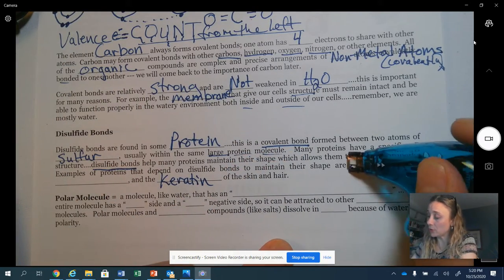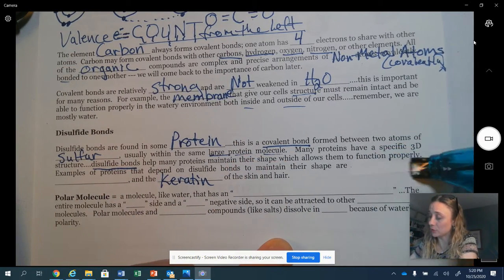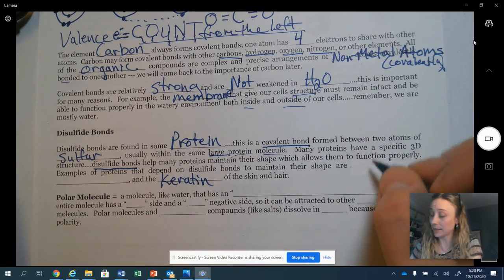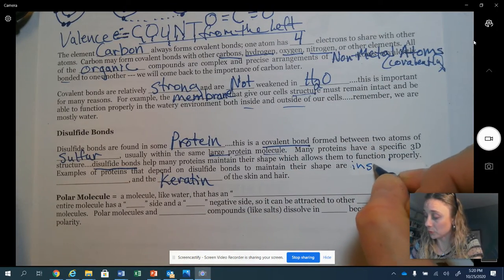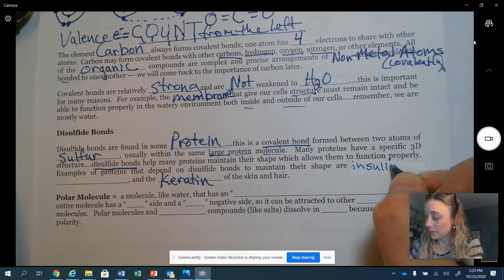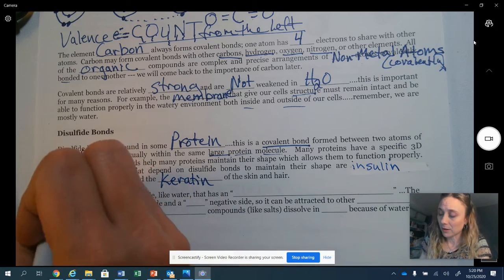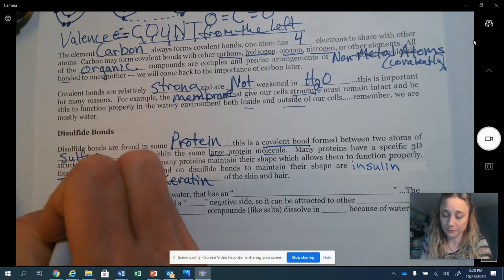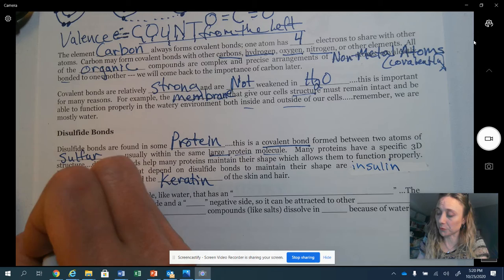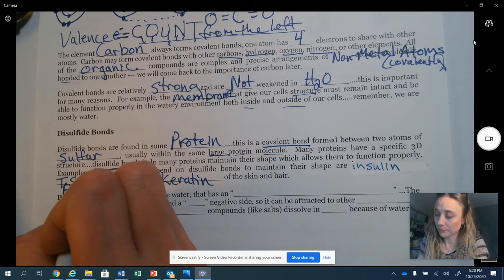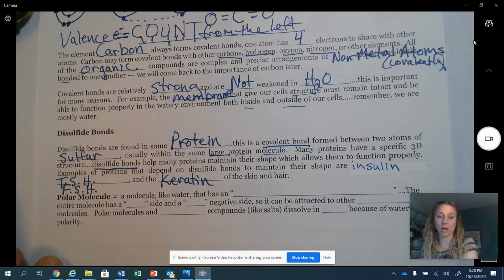Insulin, a hormone that you need for getting sugars into your cells, or they can't get the sugar in the cells to even do cellular respiration and make energy. So you're going to need insulin. That's another one that has a lot of the sulfur bonds. And then maybe like thyroid stimulating hormone, also follicle stimulating hormone. Just saying that there are a lot of important molecules in your body that rely on disulfide bonds.